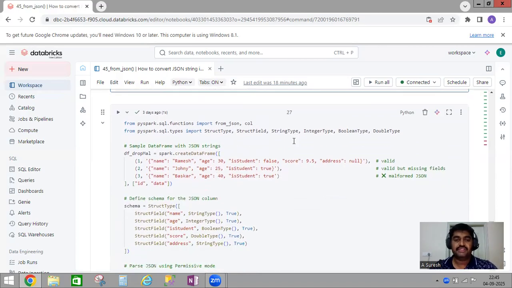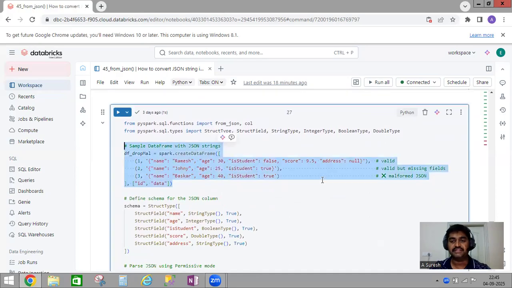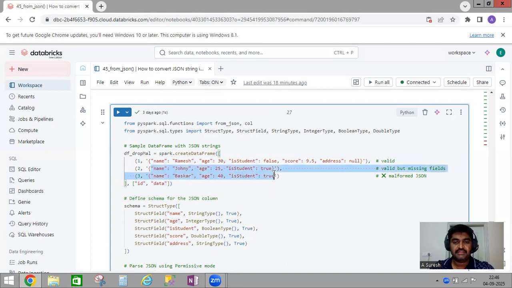Here I created some data for creating a data frame. The first one is valid, because all the key-value pairs are passed. The second one is valid but has missing fields: three key-value pairs are given, but actually we have two more, which are not passed here.